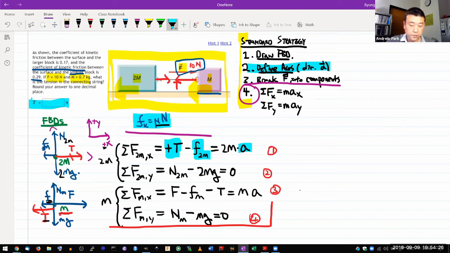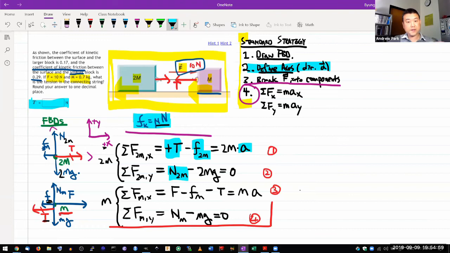Normal force on 2m. Now, many of you might get the temptation to jump to this thing that you've seen so many times, N is equal to mg. And I want to just slow you down a bit, because later on you are going to see questions where that relationship isn't quite right. So for now, let me just label it as, I don't know what the normal force is on the big block 2m, because I'm not given the formula. It's different from the weight, where I'm given the formula. All right, let's keep going.